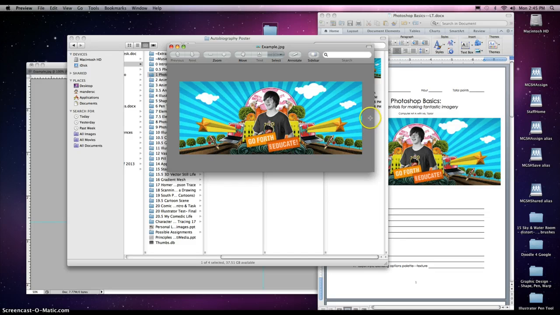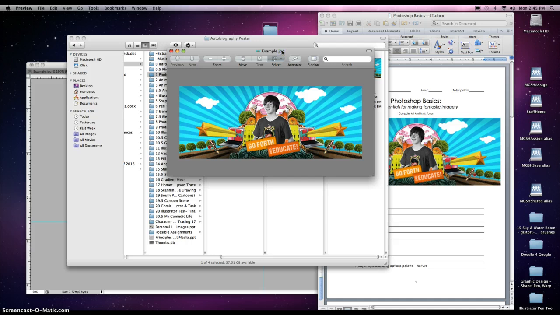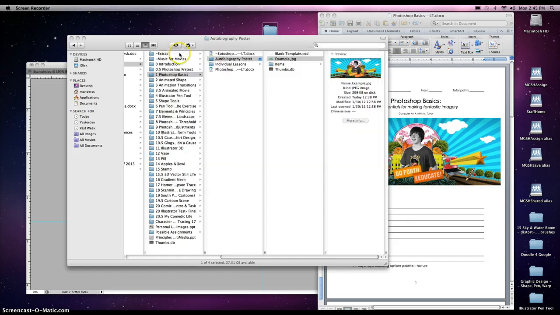By all means, if you're in computer art B or C and you feel like you have a good handle on how to create an image like this, I'll show you the file in a second, but all the images that you'll need, the stock images, are located in the folder for you. So let's jump over there. You're going to create an image like this for practice, but then you're going to alter it to make it creative. Okay, so let's just get that out of the way, close out preview.